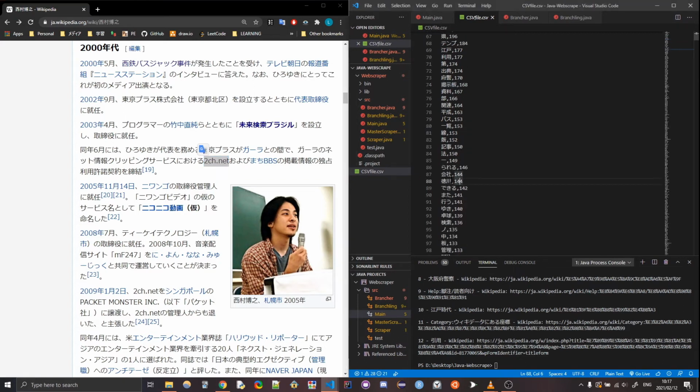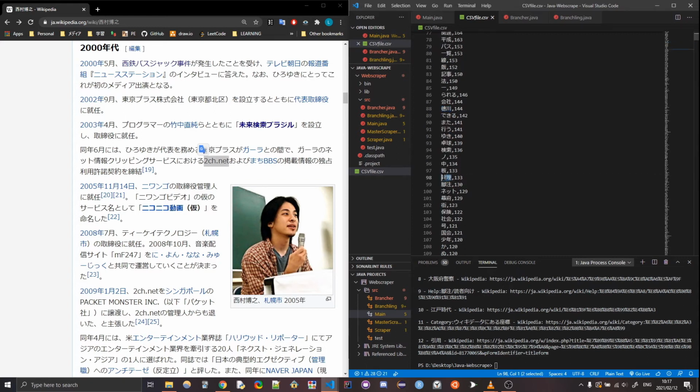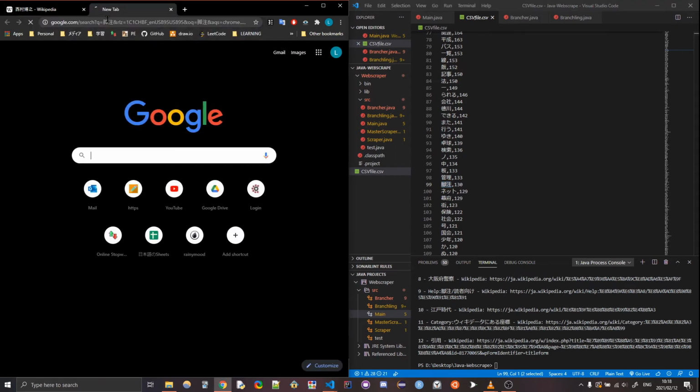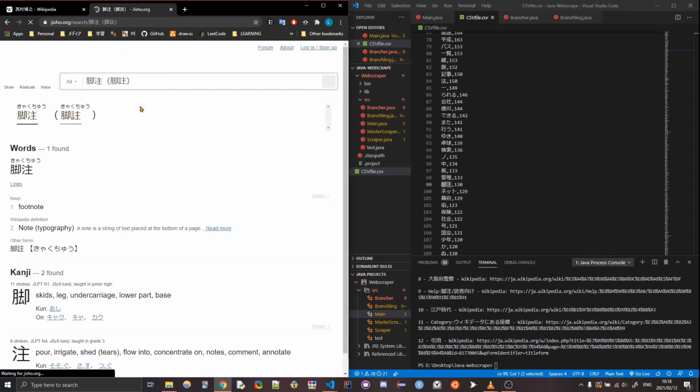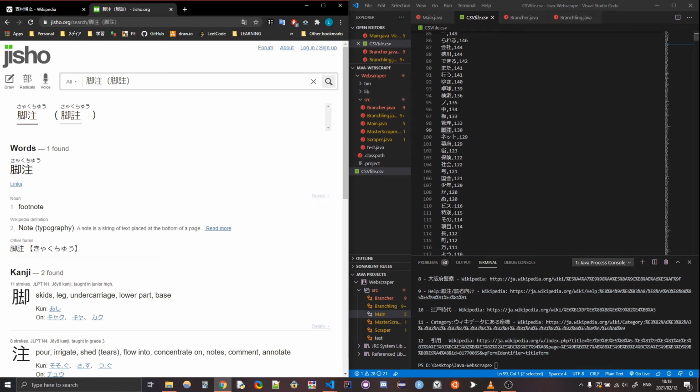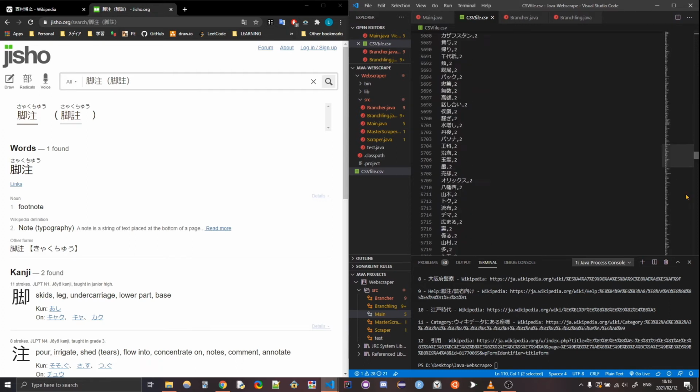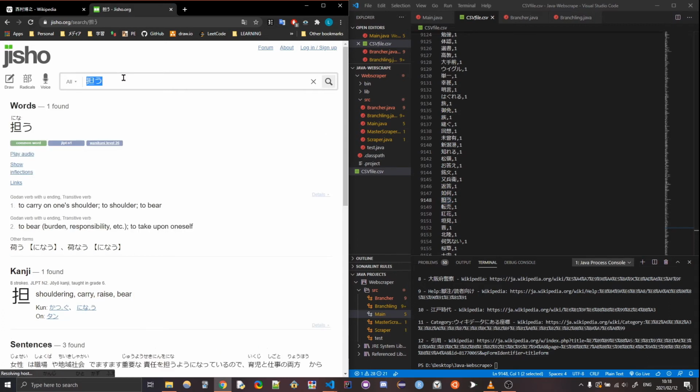A bunch of words that I kind of know already, like kanji. I'm familiar with this word. I guess I could just look it up if you guys wanted to see. Oh, it's going to pick up the Chinese version, so let's just do this. Okay, yeah, footnote. Let's go towards the end, because that's probably the most interesting language. Okay, what's like the least common? That's interesting. Ni now is not too common, I guess, in here.